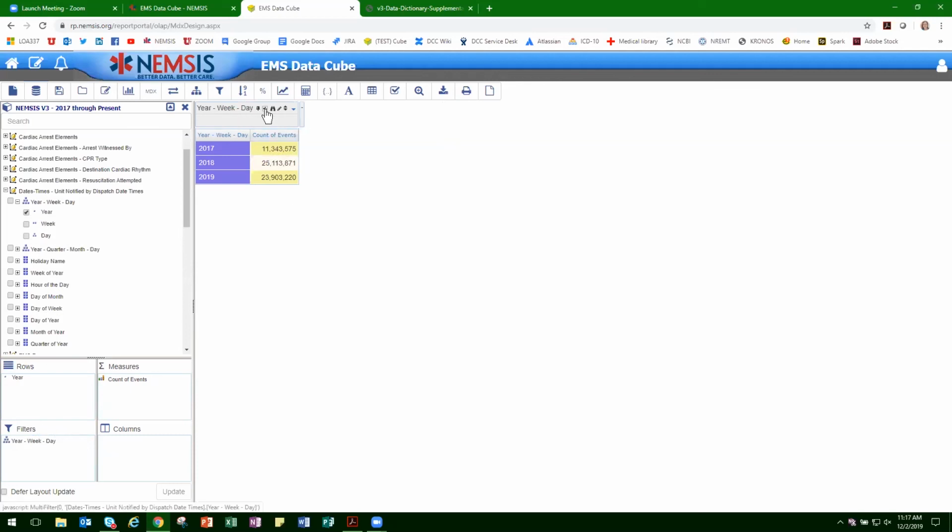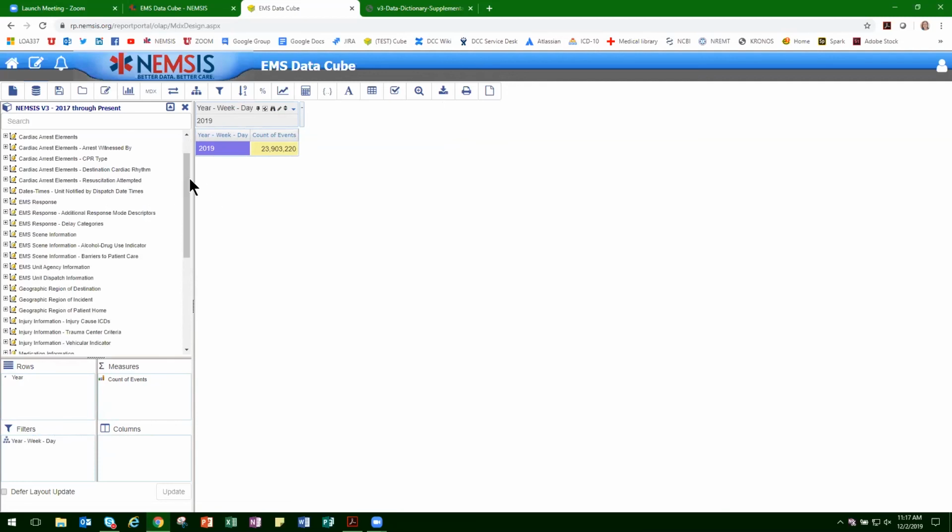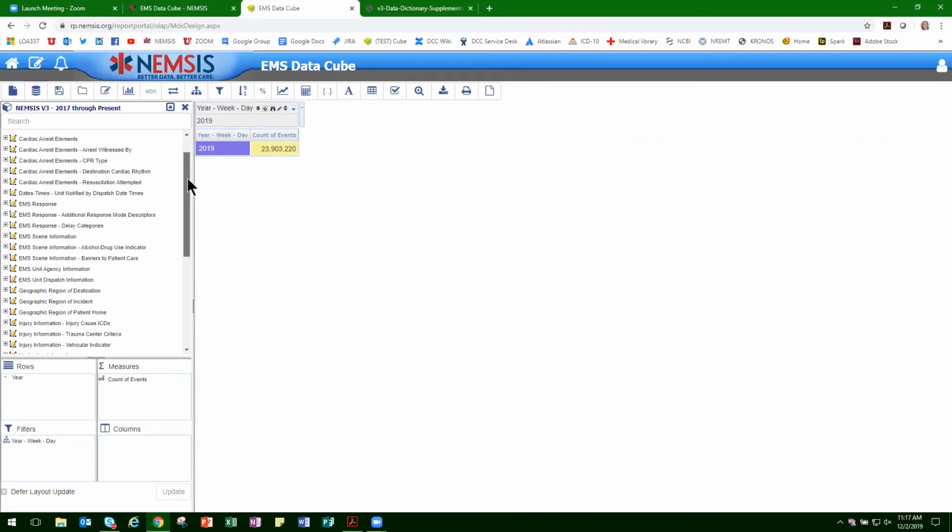I'm going to put a double check in this multi-select box, this blue drop-down arrow. I'm going to expand, and I just want 2019. So I'm going to select 2019. So now I've narrowed it down just to the 23 million records for 2019 that we have right now in the cube.